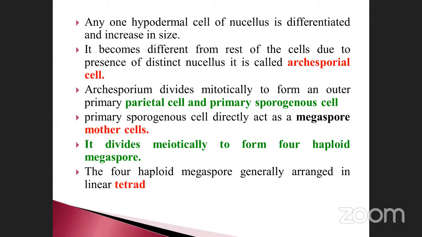Okay, so that condition is called the tetrad stage, similar to that of the anther, the male gametophyte. The male gametophyte is also of a tetrad nature, but united with callose tissues. When it undergoes maturation, the callose tissue is completely degenerated. Likewise, here the 4 haploid cells are produced. That condition is called a tetrad. Both the male as well as the female have a tetrad nature. You got it? Okay.